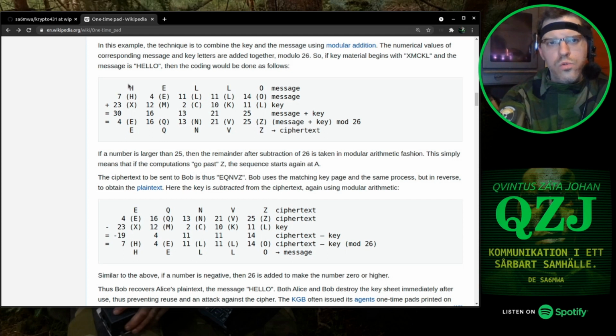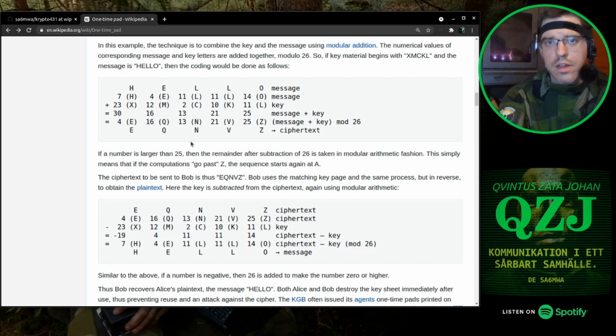It's coded so that A is number 0, B, Bravo, is number 1, and Charlie is number 2, etc. Hotel in this case is number 7, Echo is number 4, Lima is 11, and Oscar is 14.